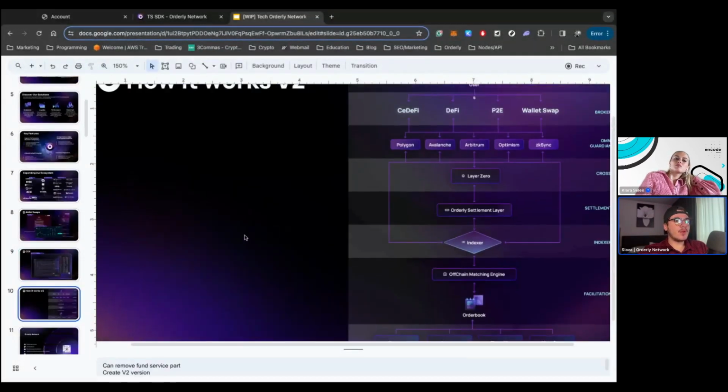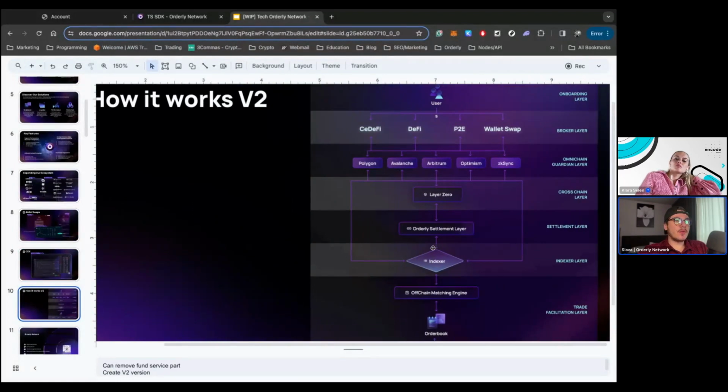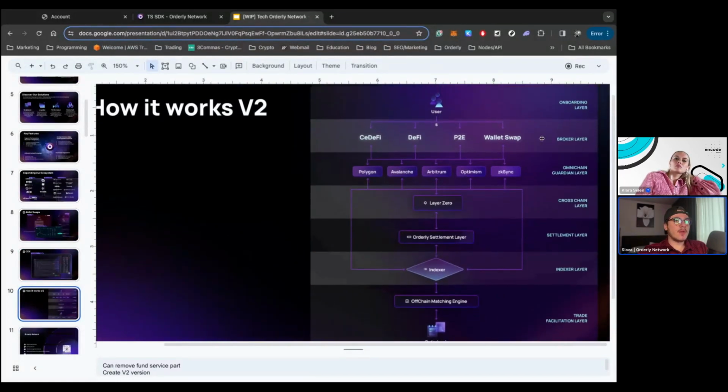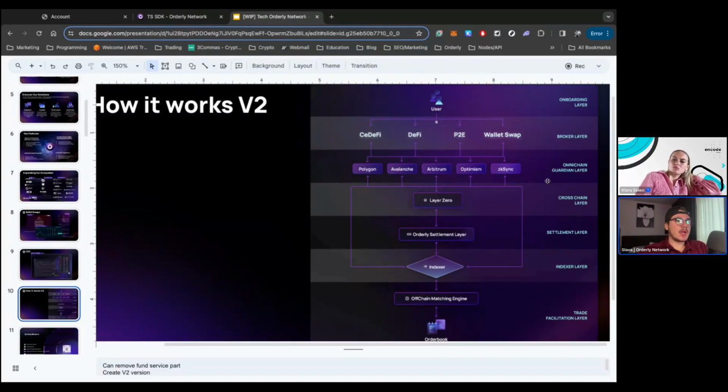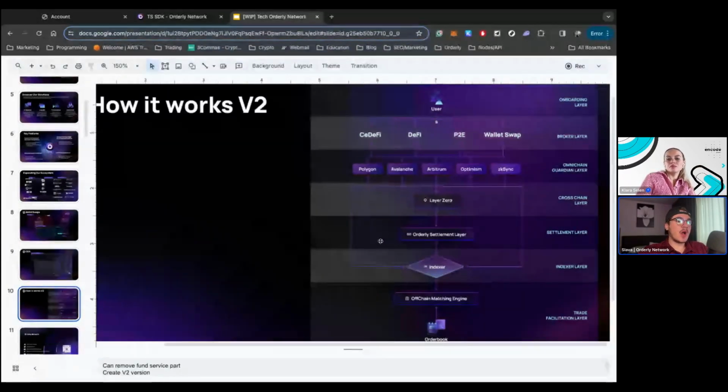And this is a quick overview of how it works. We'll go through the top, where we have the application or presentation layer, where all of the front ends reside. And then we have a layer where all of the assets reside. I like to call it the asset layer. So when you deposit on Optimism, your funds stay on Optimism, and then you trade and go directly through our execution layer, as I like to call it, where our order book is actually off chain.